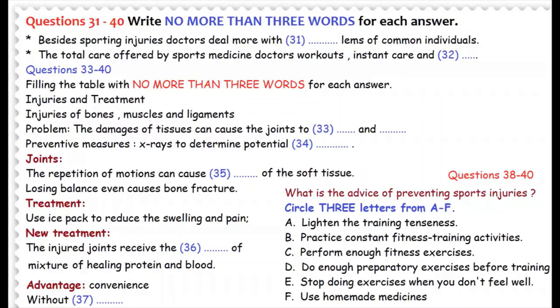Improper treatment of any joint injury can cause permanent loss of flexibility and reoccurring joint pain. As quickly as possible, the doctor applies ice packs to your injury. Ice deters swelling and inflammation, so you feel less pain. After keeping it iced for the first 48 hours after injury, the doctor begins therapeutic exercise of your wounded joint. Recently, a new treatment for degenerating joints has been developed, which is a product called Orthokin. The treatment involves combining healing proteins with a sample of the patient's own blood. The injured joint then receives an injection of the mixture. This new technology stimulates our own white blood cells to produce large quantities of protective protein. Our cells make this protein naturally, but not in sufficient amounts to protect the damaged cartilage in our joints. It also has the advantage of convenience and lack of side effects.